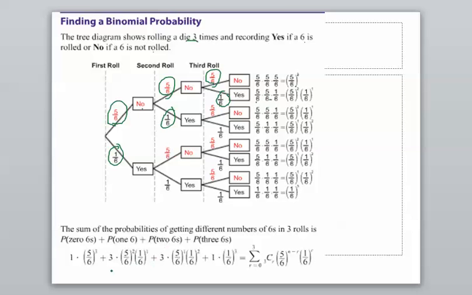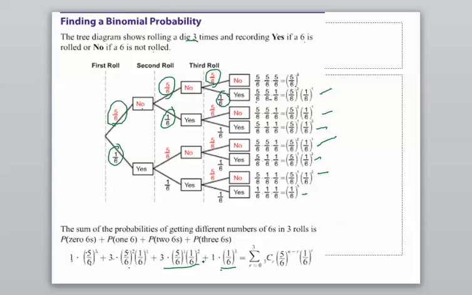Well, it's kind of looking like the binomial equations that we have done in the past, right? When we've expanded things, we got 1 times 5 out of 6 cubed, and we got 3 times 5 out of 6 squared times 1 out of 6. Where did we get that? Well, this one and this one and this one all have the same values here at the end. And then we've got this one here, and this one here, and this one here, and that's this right here. There's 3 of those. And then we've got one of these here.